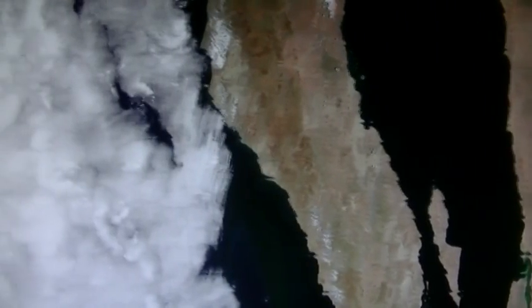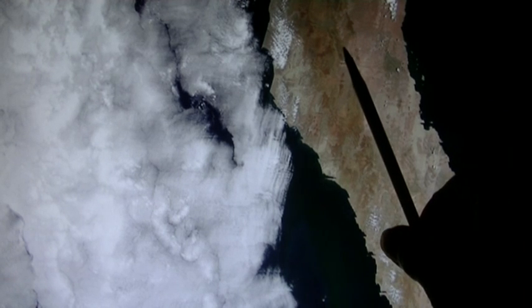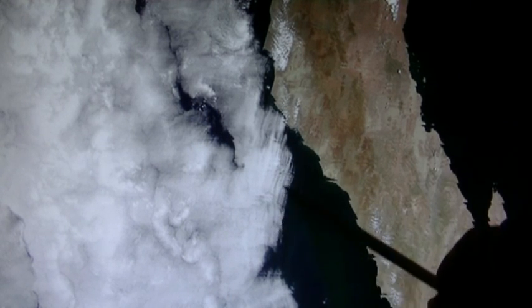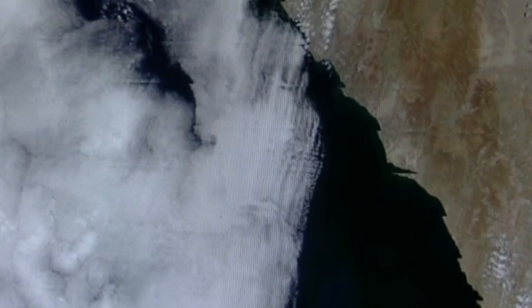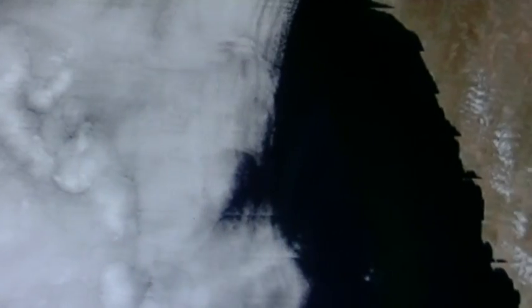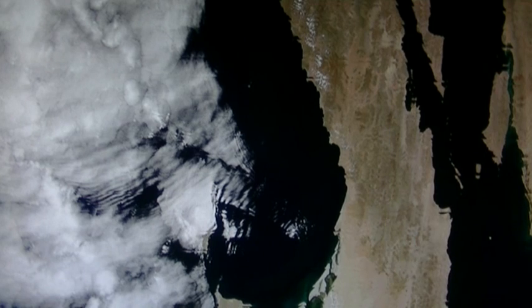And oh, another thing that I've seen over and over is when they're transmitting, there's this mountain range over Baja, and that captures some of the energy and bounces it back. And you can always see these waves in the clouds. And sure enough, we do see those. And it will often contour the mountain range, like right here. Oh, this is beautiful right here. Look at this. Like right here. See, that's the contour from the radio energy bouncing off of the mountain range here. Because this is some high peaks and stuff, I think.